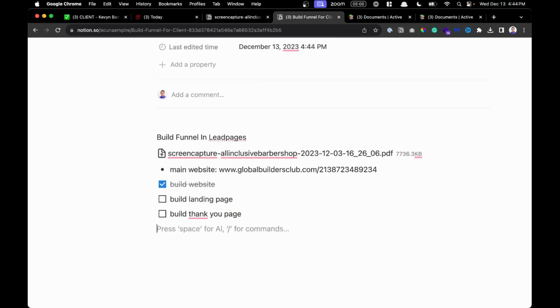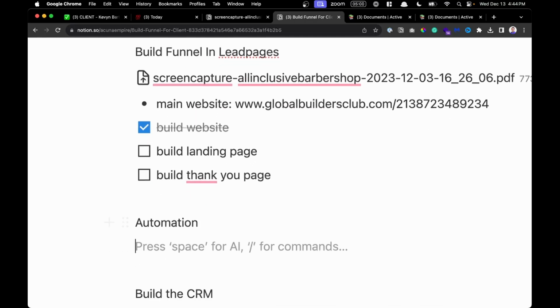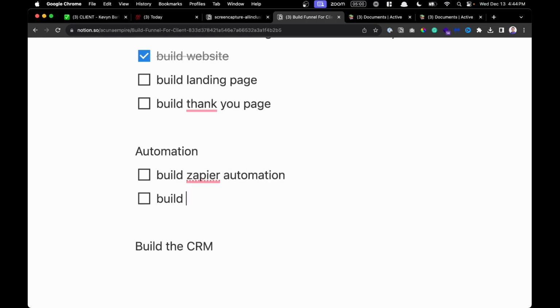But that's not all. I also have to do the automation, and then I have to build the CRM as other projects. And then I'm like, yeah, automation, remember? We're going to add our check, and then we're going to build the Zapier automation, build, then we're always going to test and then deploy.